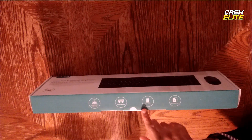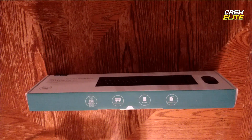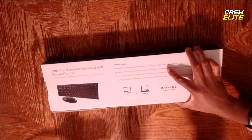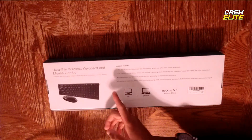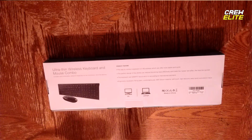On this side it says the regular format keyboard, and it also says you can plug and play. It also says multimedia keys, meaning you can use play, pause, and similar functionalities with this keyboard. On the back — this keyboard box is really big — you guys can see the product features. If you want to pause and look at that, you can see what this product features.